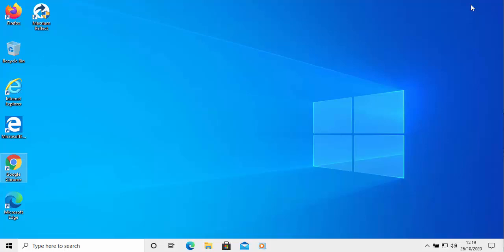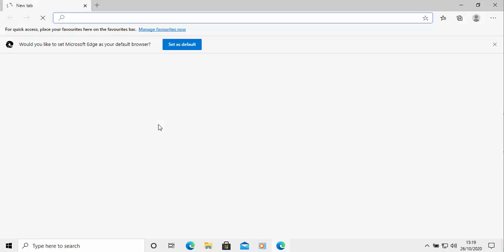But like I say, if you do want to go ahead with it, then the next thing you need to do is open up your browser. So I'm going to open up Microsoft Edge. You can do this, I believe, from any browser. Doesn't really matter which one, just as long as it's not Internet Explorer, as Internet Explorer is old, outdated, insecure and no longer supported, so it probably won't work.